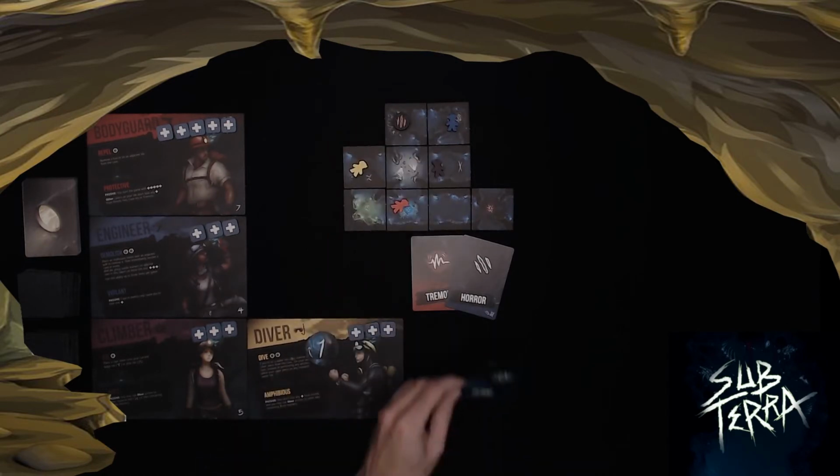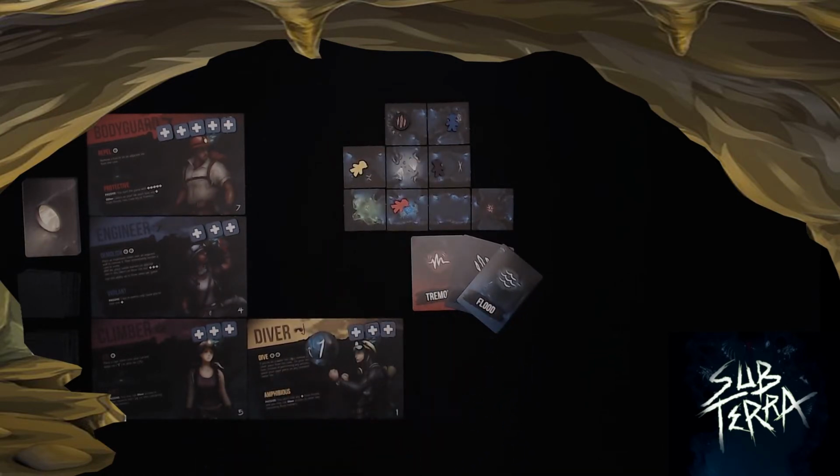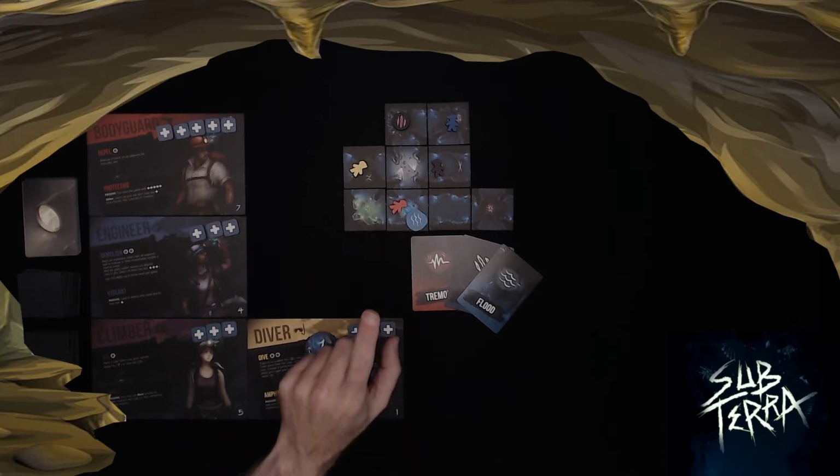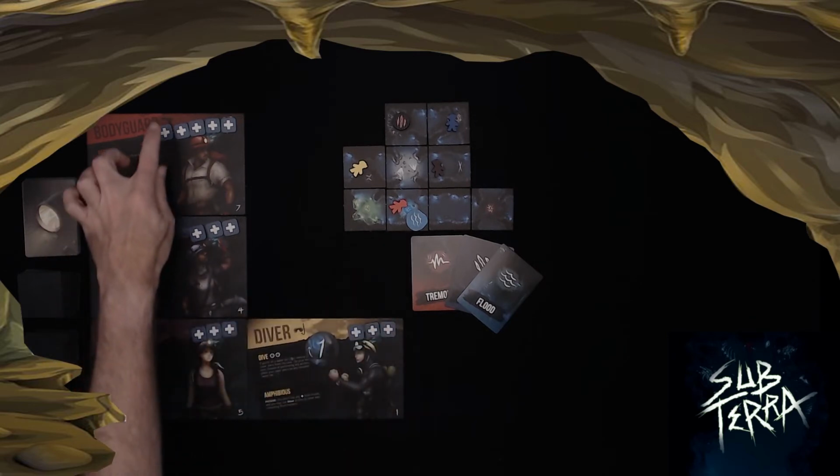Then, if there are less than 3 horrors on the board, spawn 1 horror at the nearest tile closest to a conscious caver. Floods. This is how water tiles get flood tokens. Place a flood token on all water tiles on the board that don't have one, and all cavers on water tiles will lose 1 hit point.